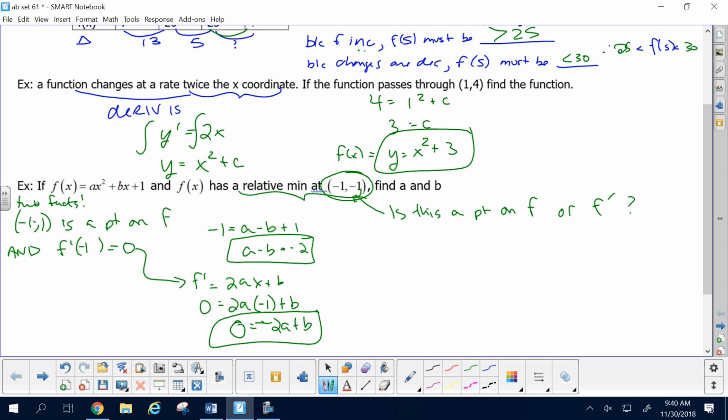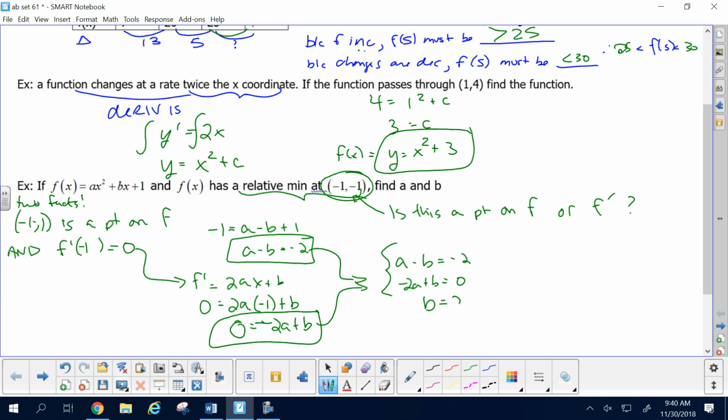All right, now I can bust out the delightful algebra skills that you all have earned over your course at this school. How would you solve a minus b equals negative 2 and negative 2a plus b equals 0? Shall we use substitution, elimination, Cramer's rule, matrices, inverse matrices, graphing? Okay, substitution. I didn't hear anybody biting on Cramer's rule. That's a shame. Substitution, okay, I'm down.